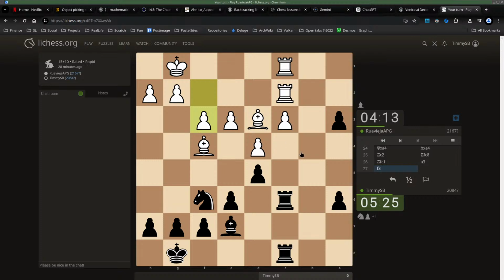Could play it all the way here, but it's not giving me anything. Suppose I push. Nah. I could push. Threaten bishop here or no? So he takes, I take. He takes, I take. Wait a minute. I push. He takes.